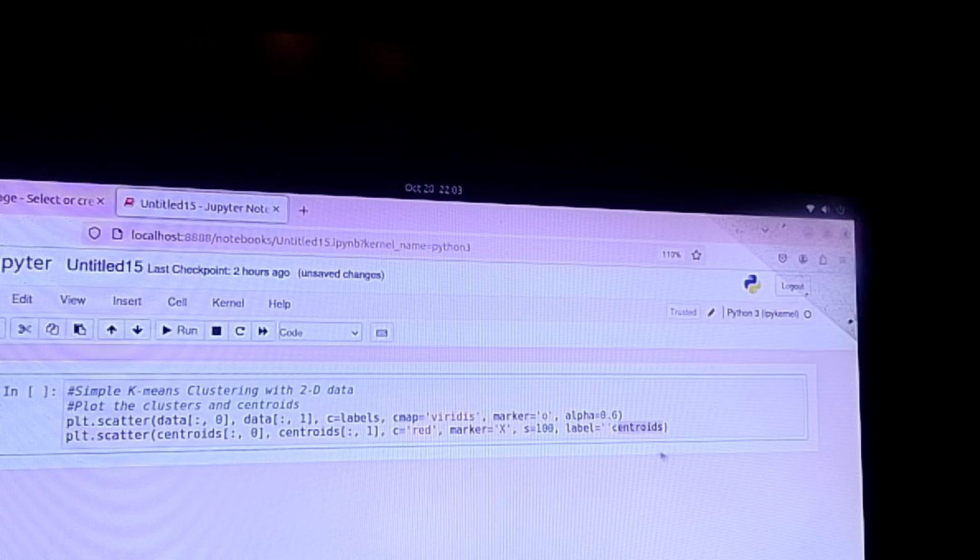Okay, just erase and let's write it again within the apostrophe. So this is the centroid. These are the centroids. Okay.